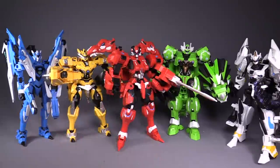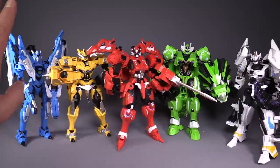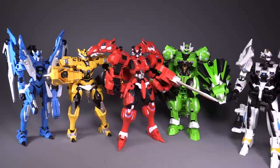This whole set of figures is perfectly okay. They're not terrible, but they're not great. They have wonderful paint apps. Each of the Dino Modes looks okay, but they have some real issues with the joints, and some of the stuff just doesn't hold together that well. Far and away, the Pteranodon is the worst. The blue Pteranodon, whatever, is the worst. The best? That's a good question. I think my favorite is the green Triceratops, followed by the Stegosaurus and the Tyrannosaurus, and then the Raptor, and then in dead last is the bird. Okay, it's not really a bird, but you know what I mean.